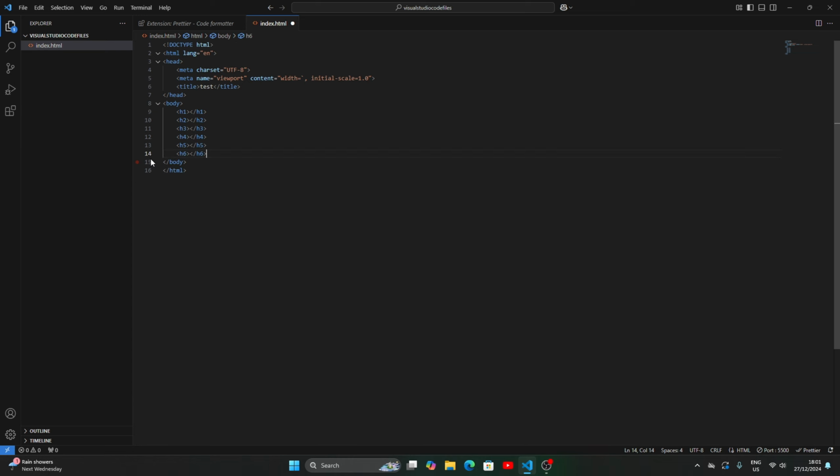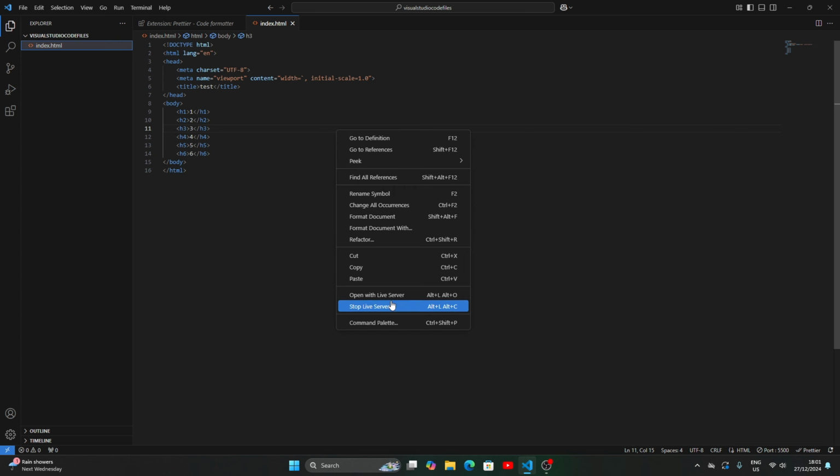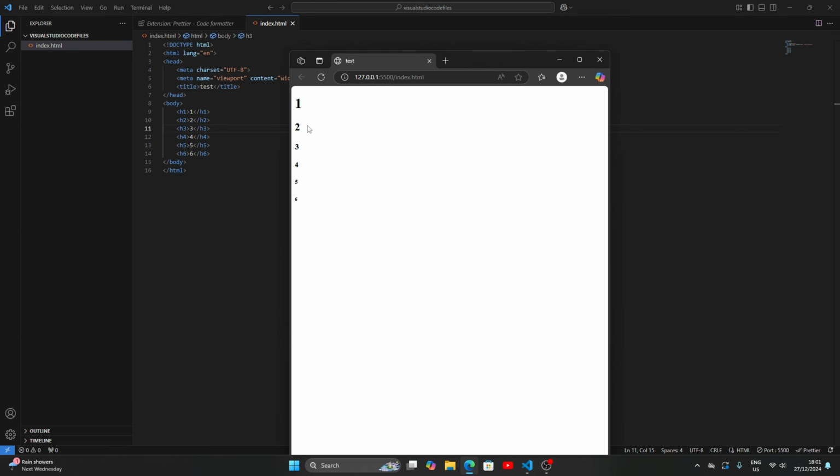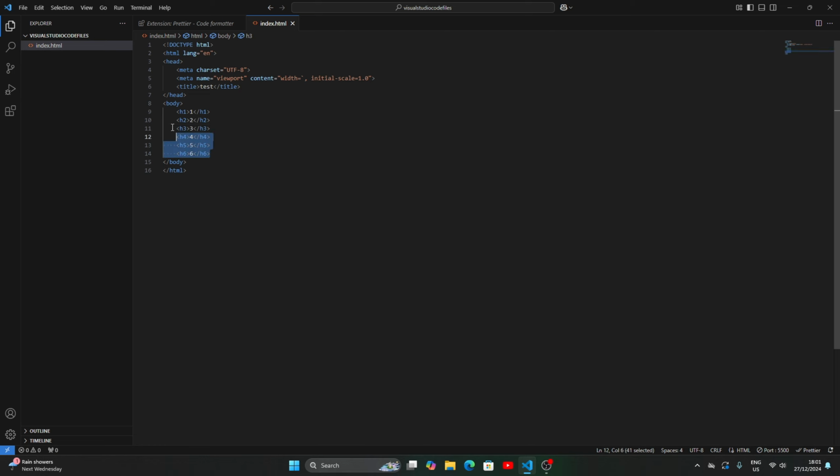Okay, so we have this set 1, 2, 3, 4, 5, 6. So we're just going to type in random digits in this. So I'll show you what these things are about to do. I just want to show you what it looks like for now. You can see how it's slowly, gradually getting smaller. So this means H1 is the largest text size, H2 is a smaller text size, H3 is another even smaller text size, H4, and so on.